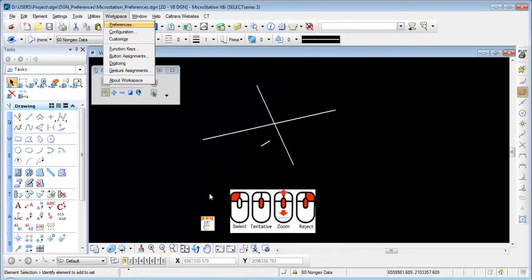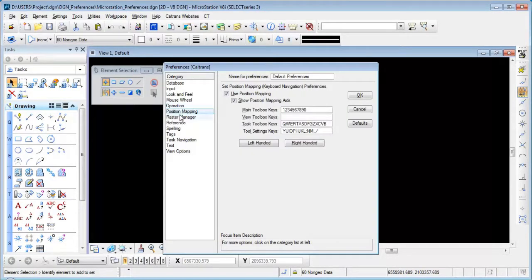The next part that I'm going to talk about is the workspace preferences and the position mapping. The position mapping settings will let you assign specific keyboard buttons to run specific tasks from the task menu, and you can also call certain toolboxes using your keyboard buttons directly without clicking on them manually. This is something that you can control over here.